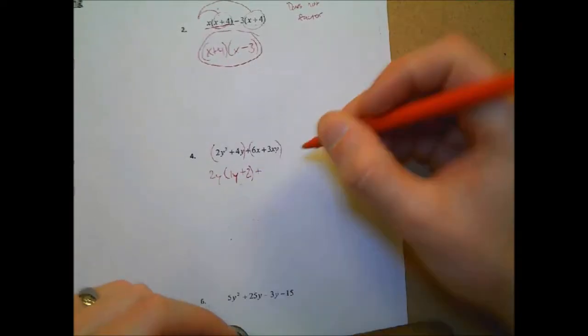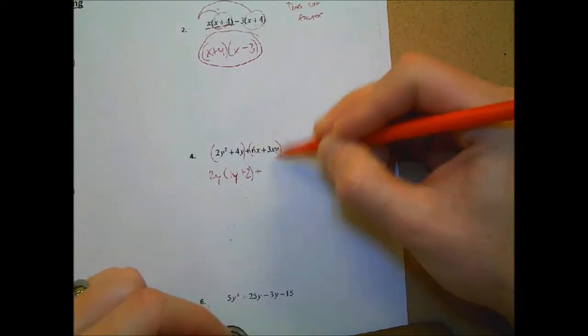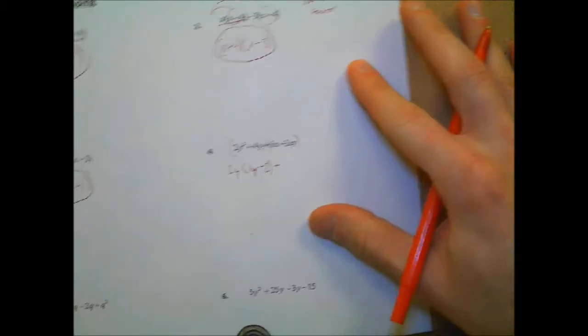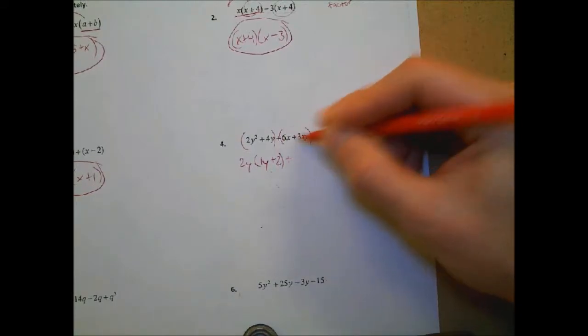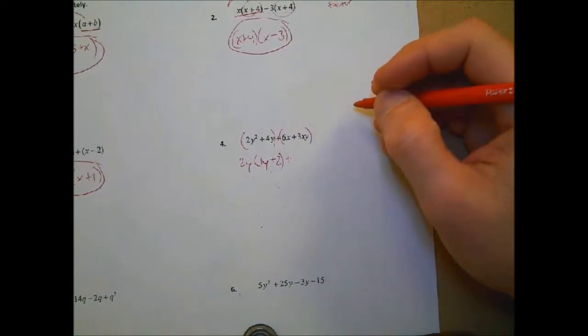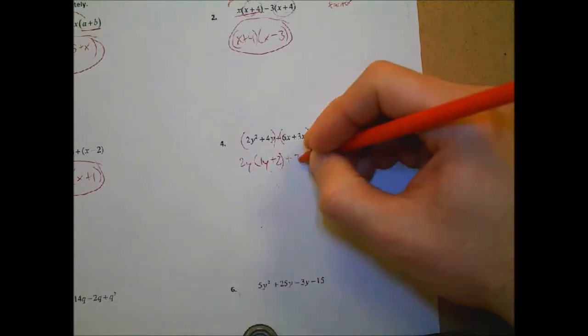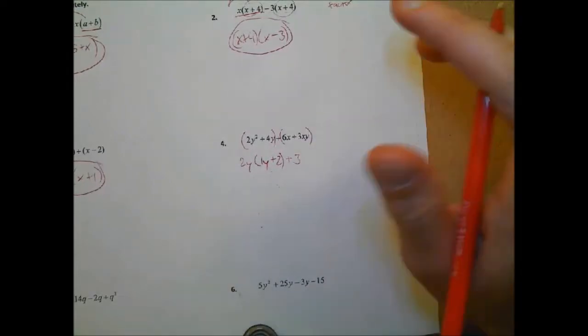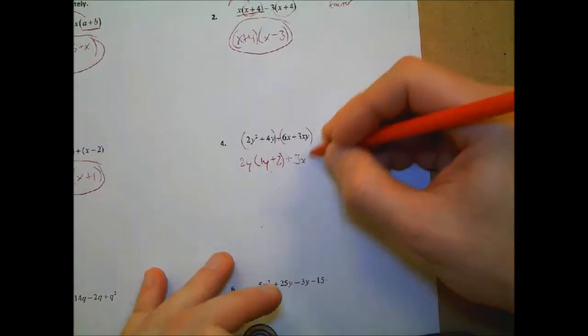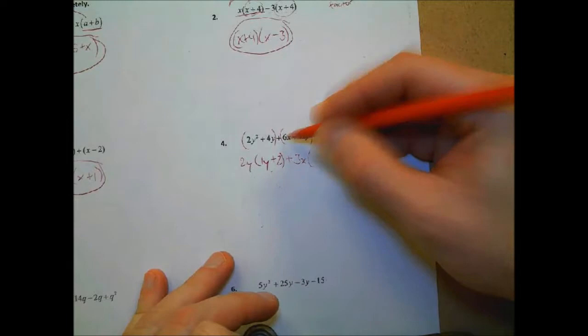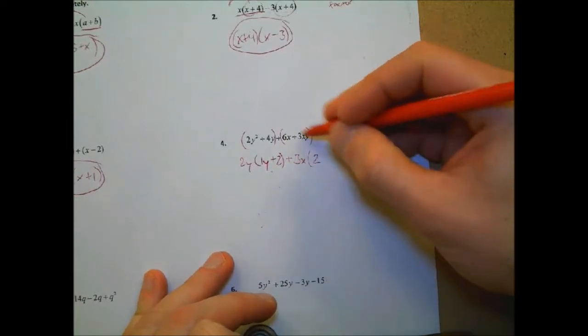So anyway, looking at the second group here. All right, Matt, do you want to continue with us? What else can we take out of this second group? You take out a 3. Anything else? Okay, a 3 and an x. So we can take out both a 3 and an x there. If I divide 6x by 3x, I'm left with a 2. If I divide 3x by that, I'm left with y.